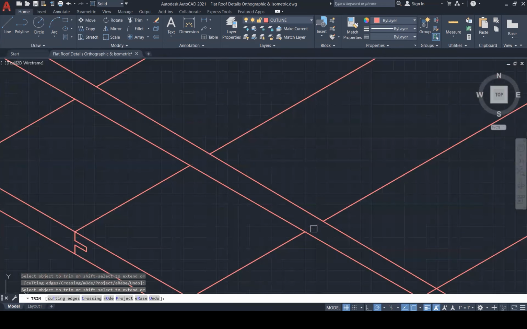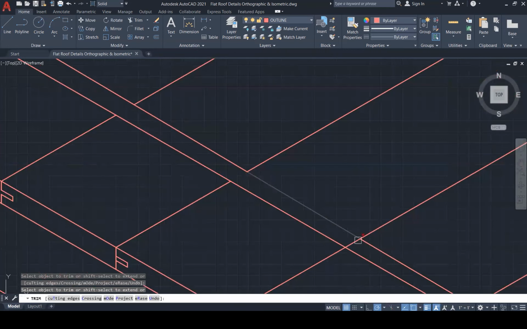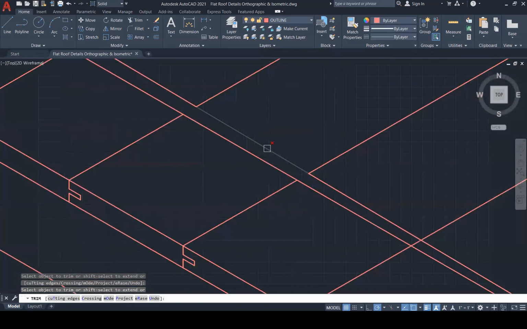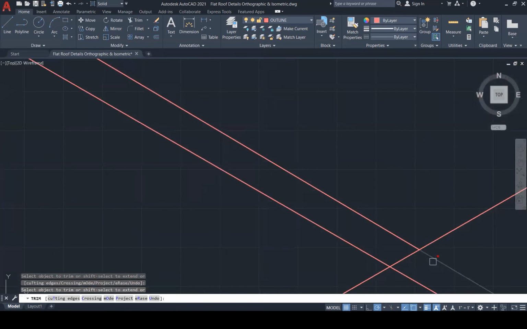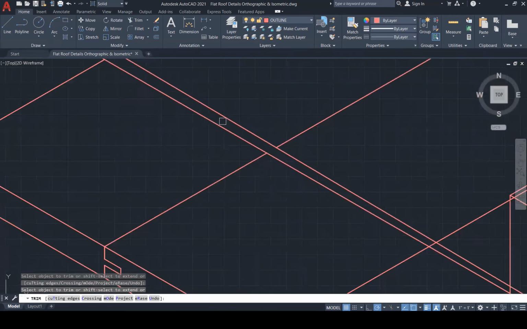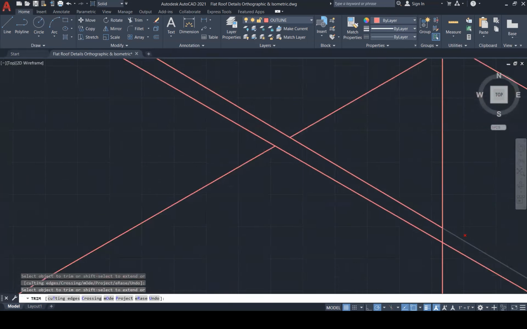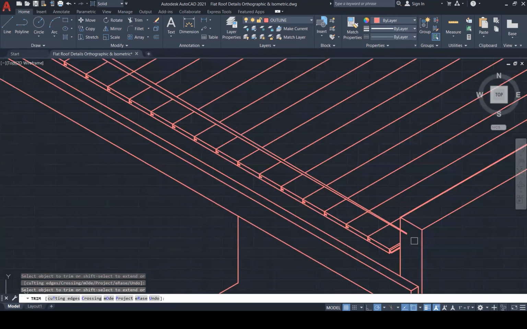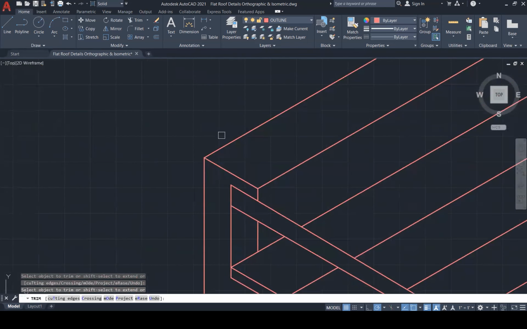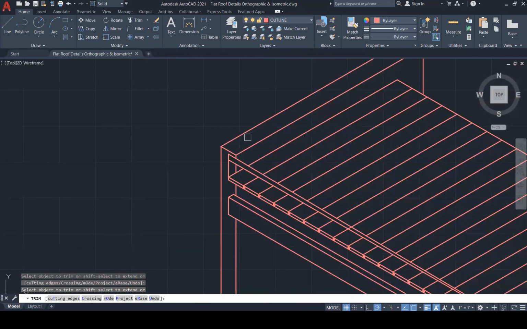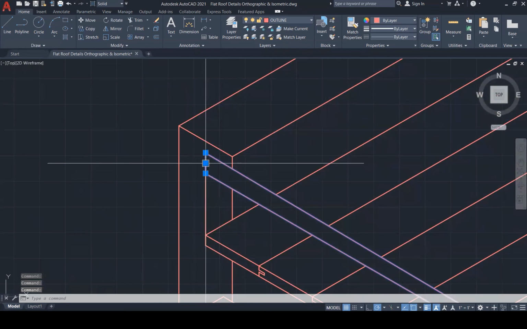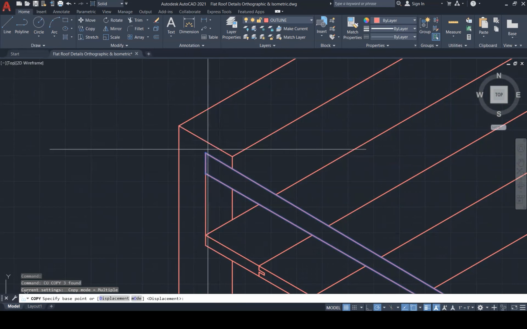So drawing these isometric details is a process of cleaning up the drawing as you go along so that you would understand the drawing. You don't wait to the end where all the lines are in front of your face and confusing you. So that's one thing I would always advise students. When you're drawing, clean up your drawing as you are progressing. Don't wait to the end because sometimes there are too many lines on the screen and you honestly don't know what to remove at that stage. It's too late and it gets too confusing.